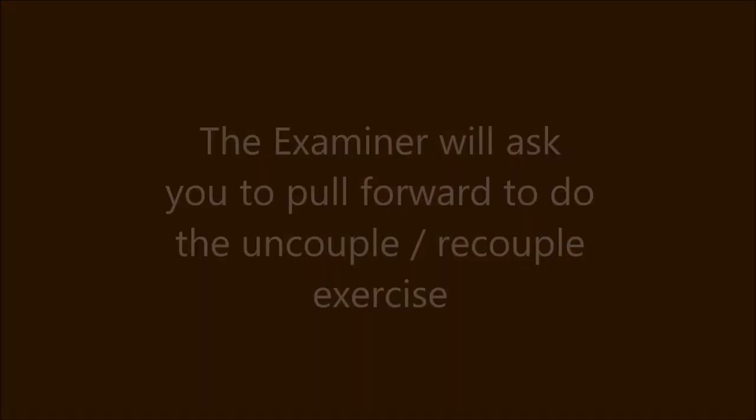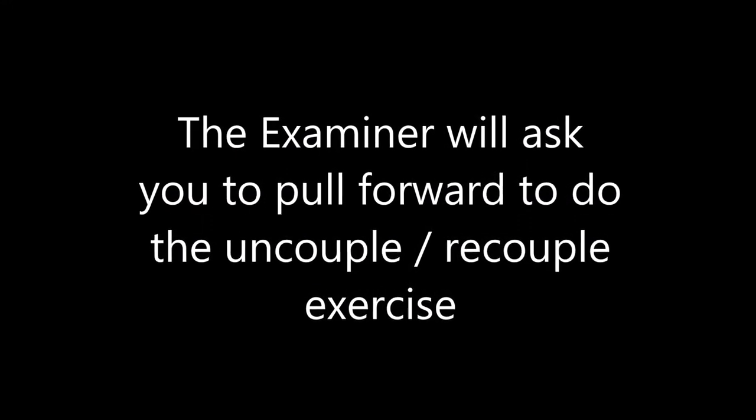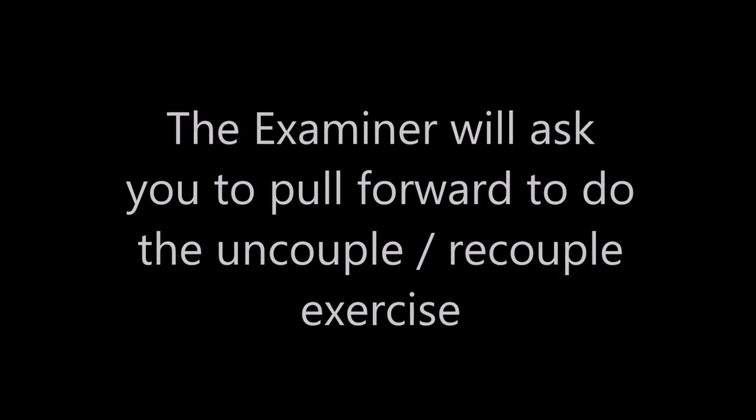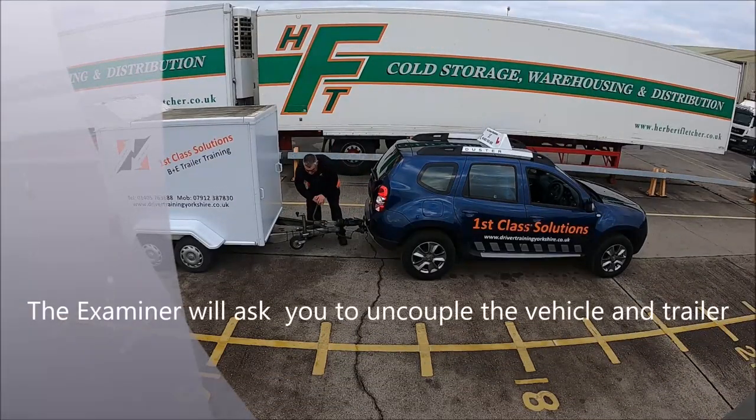So section three, the uncouple recouple section. So the examiner will ask you to pull forward to do the uncouple recouple position from your final resting place in your reverse. Once he's pulled you forward, the examiner will ask you to uncouple the vehicle and trailer and then drive the vehicle safely forward and then reverse parallel park it next to the trailer.